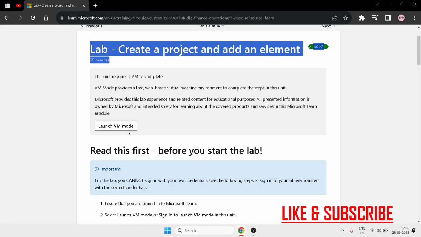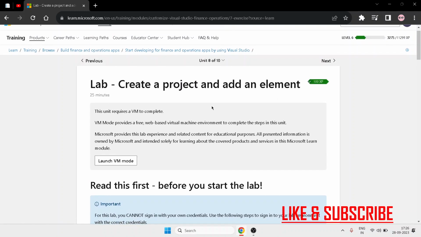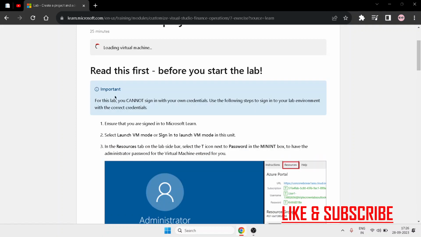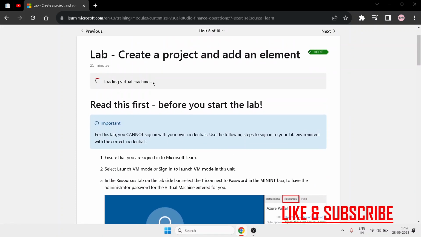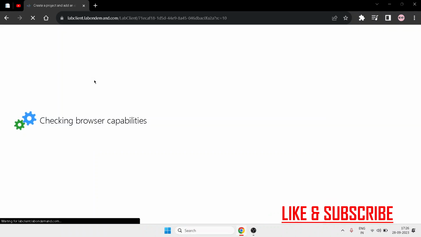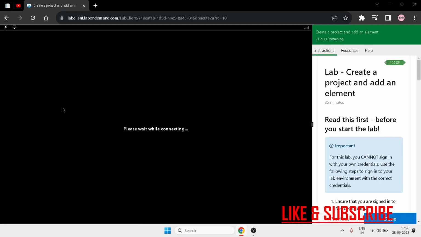Go to the launch VM mode and click on it, and it will prepare a virtual machine for your project, where we will be doing all the work. It will load our lab content here.